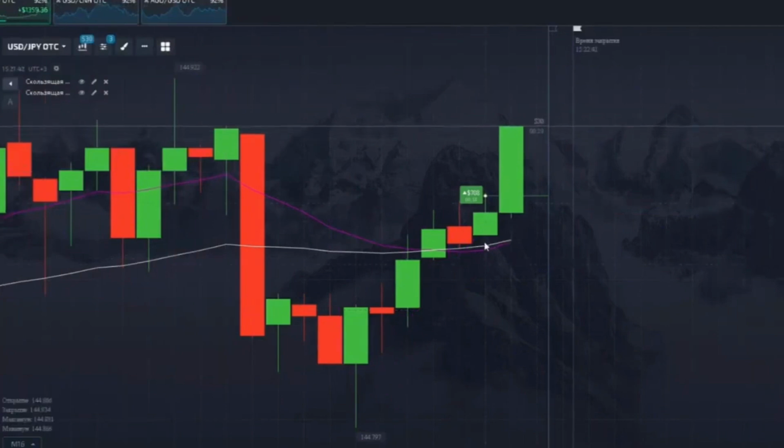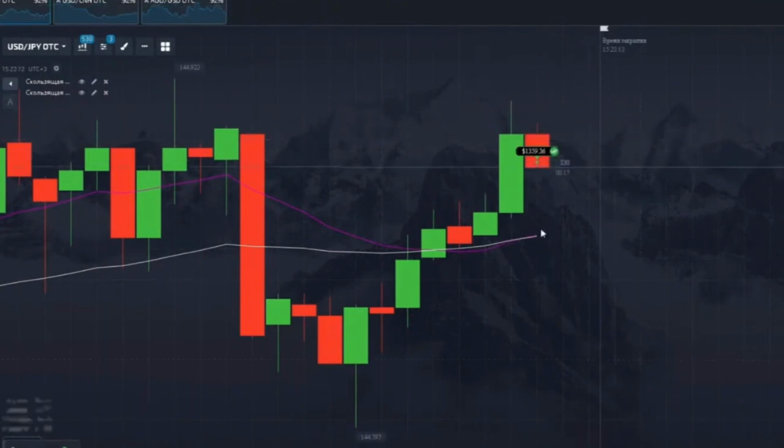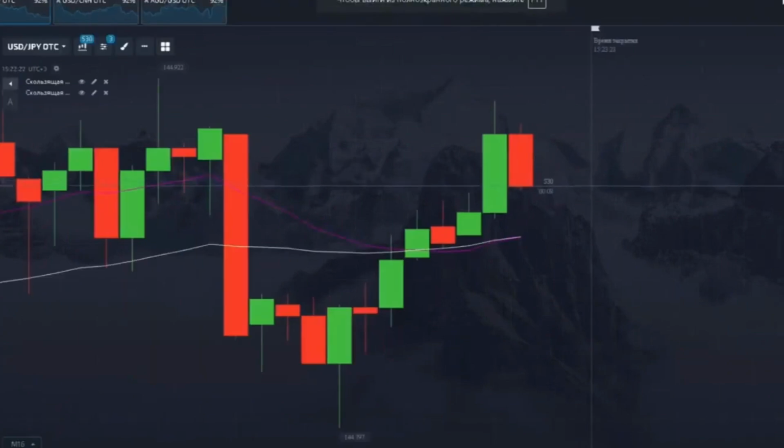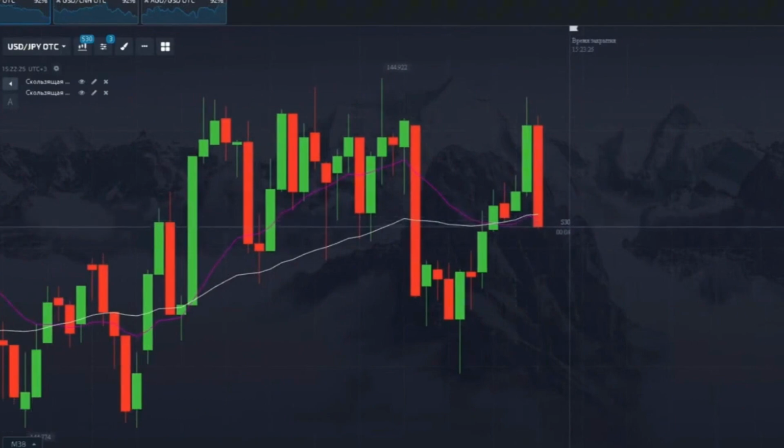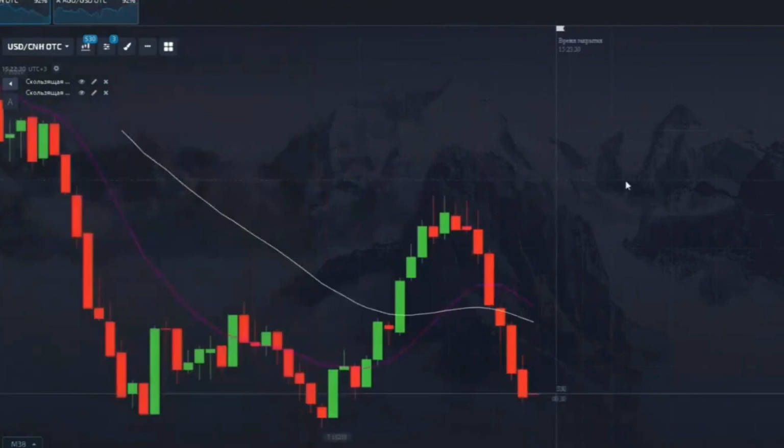We already see a good movement, and now we just watch. Our trade closes confidently in profit, so we record another win in a row. You can see the balance for yourself. Let me even refresh the page right now. The balance is $1,360. This whole situation has played out. We can see for ourselves what kind of movement there is now. We simply close this pair and look for the next opportunity.